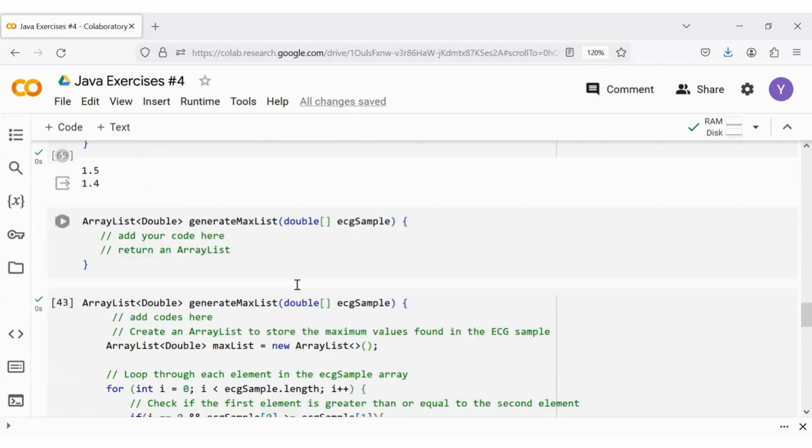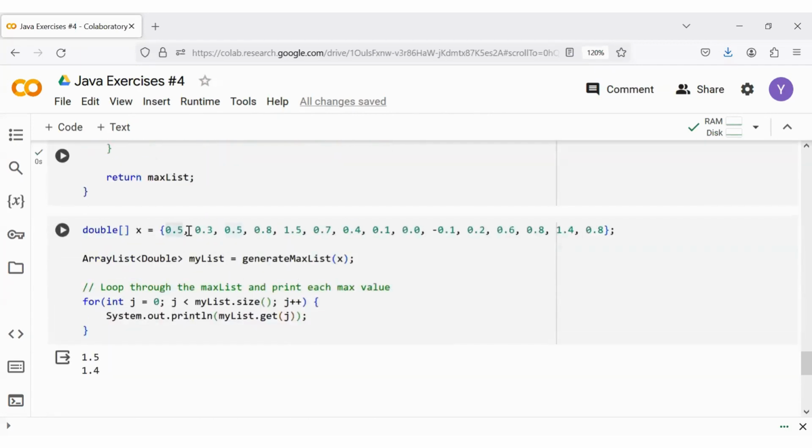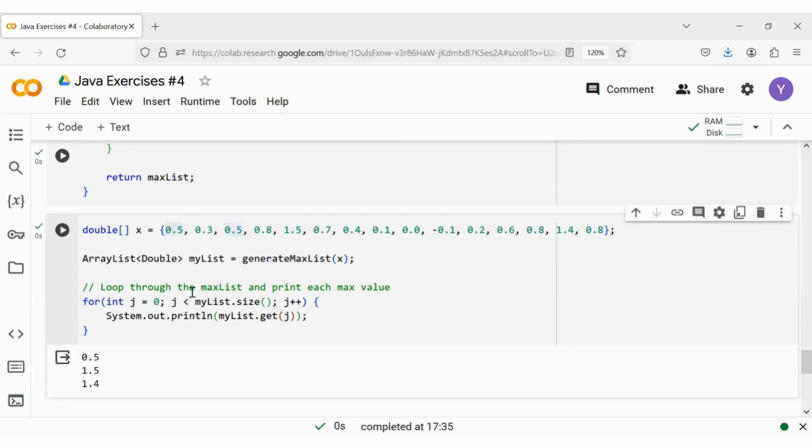So in this case, my 0.5 here, even though it's not the maximum, because it is greater than its only neighbor, 0.3, should be considered a peak. So now I have changed this. Let's run this and check. As you can see, we get the peaks reading 0.5 as well.